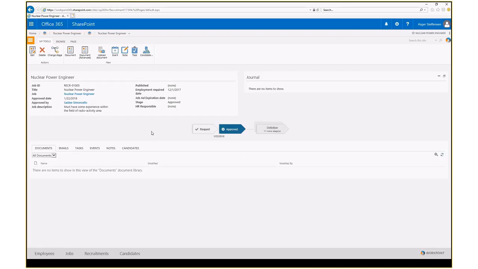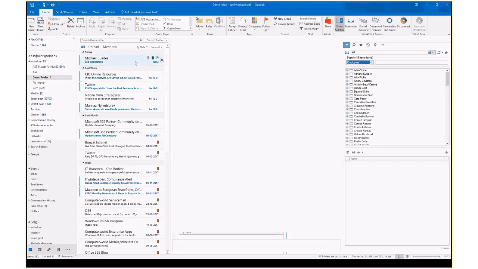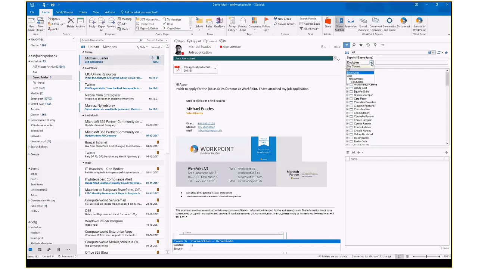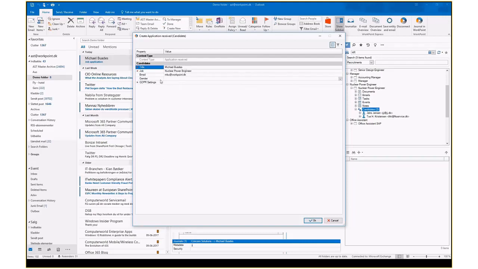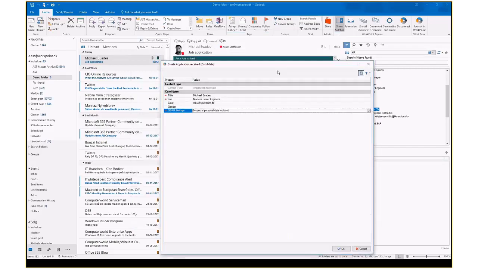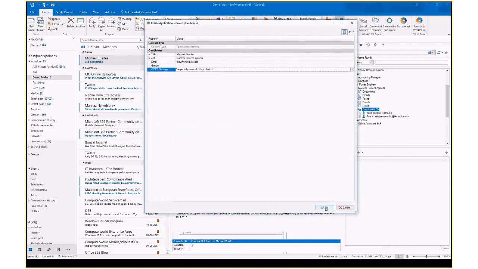Now let's assume that we have a suitable candidate who is sending in an application. Let's go and find our recruitment. Nuclear power engineer was the one. Oops. Where we have so far 2 candidates. Now this gentleman has applied for something. It might not be the right fit, but let's try and create him anyway. I can simply take my email and drag it to the candidate and create the candidate straight from the email. Also here we have catered for the upcoming GDPR, so I can say, okay, does this contain personal data, no personal data, or specific sensitive personal data? Let's assume that he had included something very sensitive in his application, very likely. So we'll just create this gentleman.